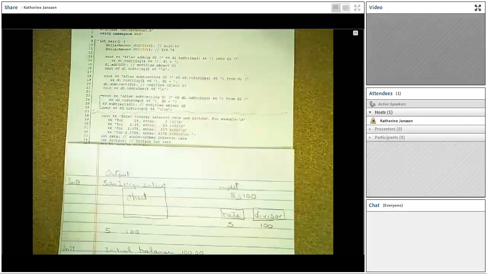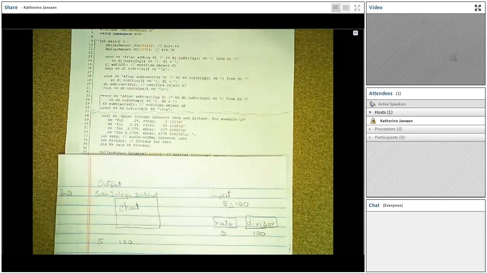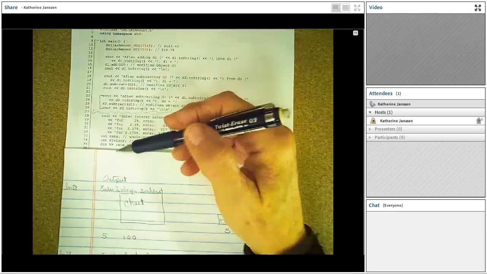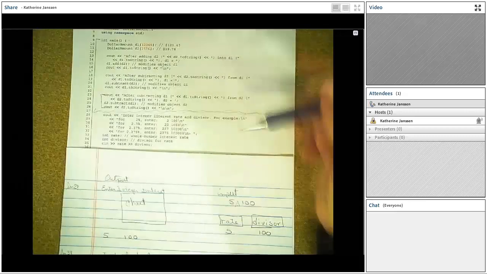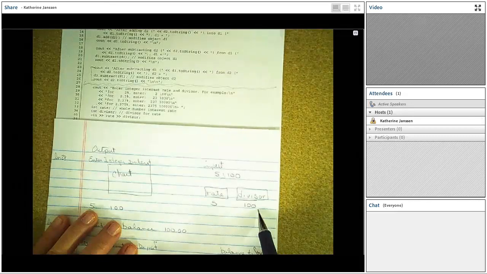So I'm converting percentage rates to integer values. And we input the rate and the divisor amount. So rate is 5 and divisor is 100.